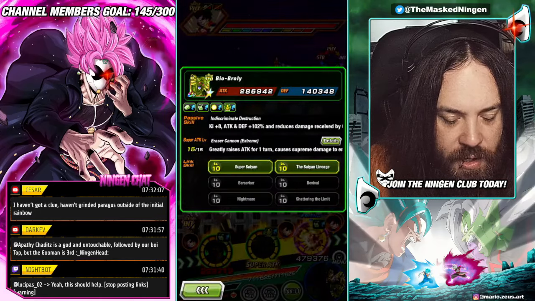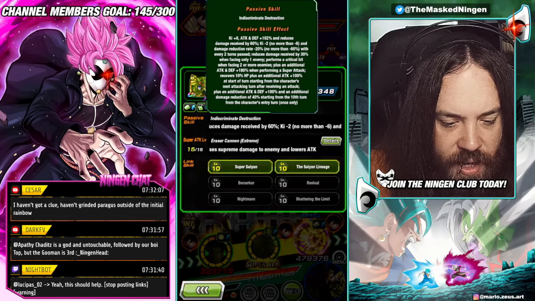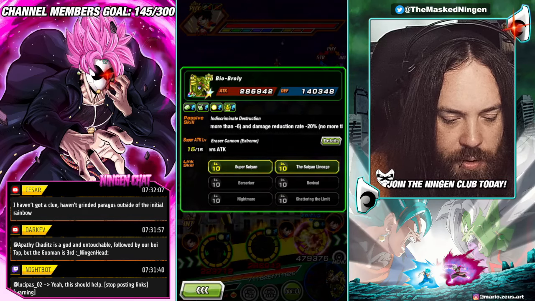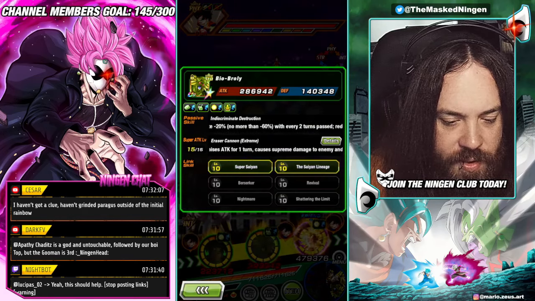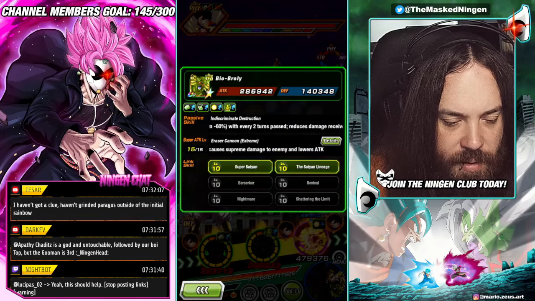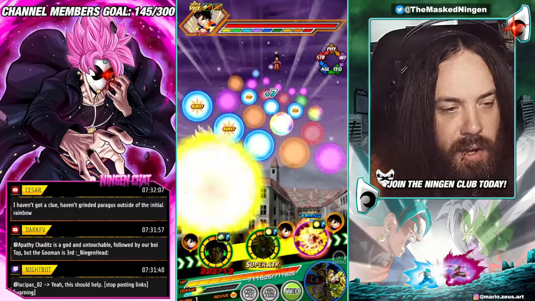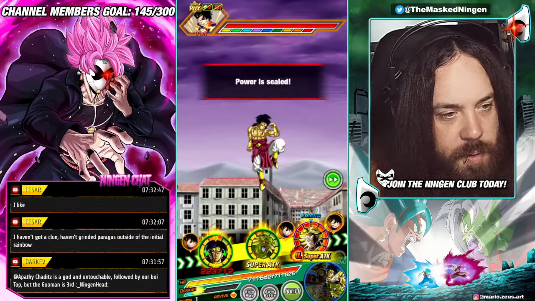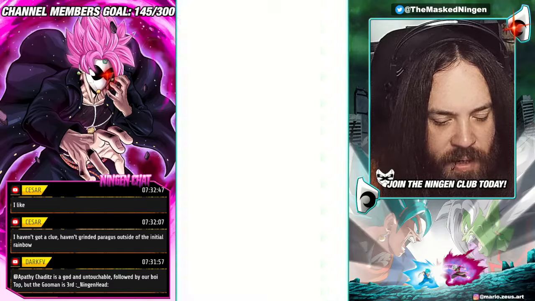So he starts off at 140k. Now bear in mind, he does get 180% on super, so it's almost 200% worth. So he's going to be at about 400k, maybe a little bit more, which is not great, but backed up with 90% damage reduction, I think that's fine. Especially for a free-to-play unit. 5.5 million, let's go.